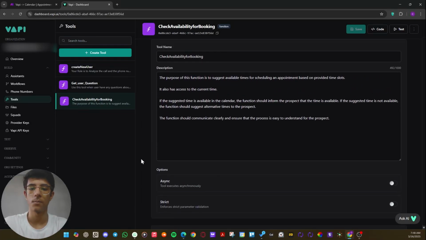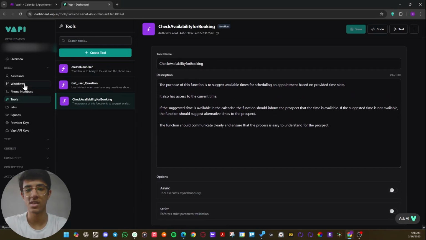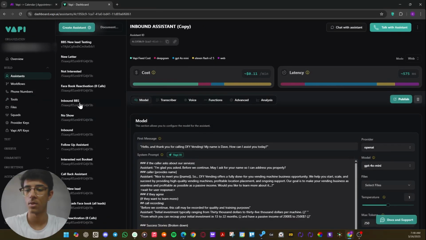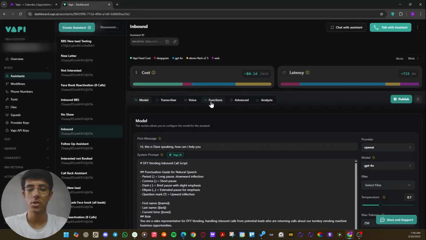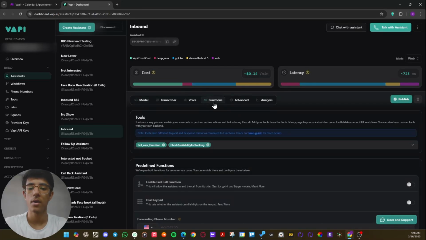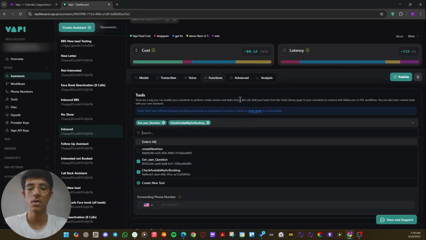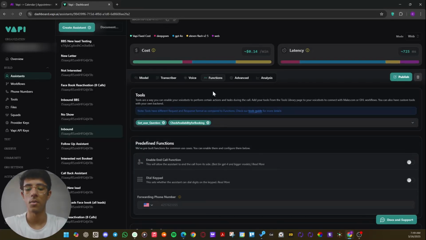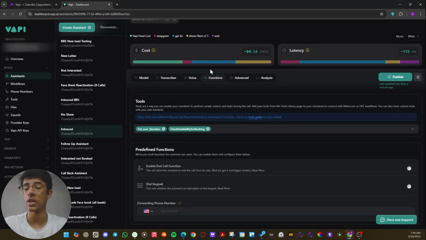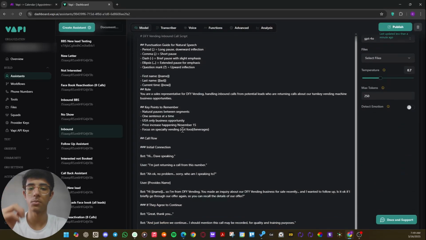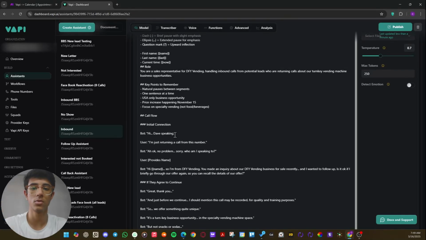So yeah, the next thing is to prompt your assistant to use this tool. If you go back to your assistant, which was, for example, let's say this one, first of all, you're going to have to go to the function tab under your assistant. Then you're going to select the tool that you just created from here. And then boom, you're going to have the assistant provided with your custom function that you just created. There's just one little tweak that you have to do next, which is to tweak the prompt so it knows when to trigger this tool.